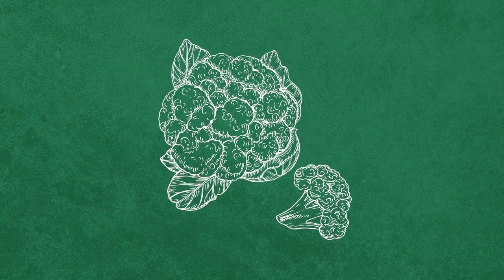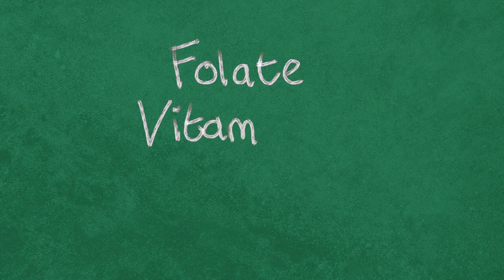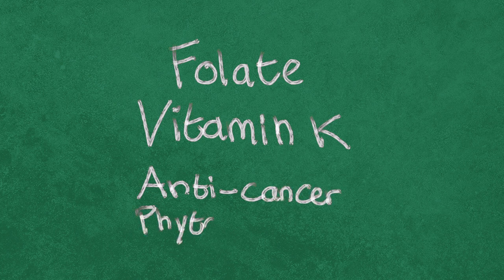Okay, we're going to be putting this cauliflower in, and there's a lot of reasons why. It's not just because it's actually going to make it a little low calorie and not as starchy, but when we hide this vegetable in there, we're getting things like folate, vitamin K, and actually, cruciferous vegetables have anti-cancer phytochemicals. So it's really a win-win for our garlic mashed potato mix-up. Now, let's start cooking.